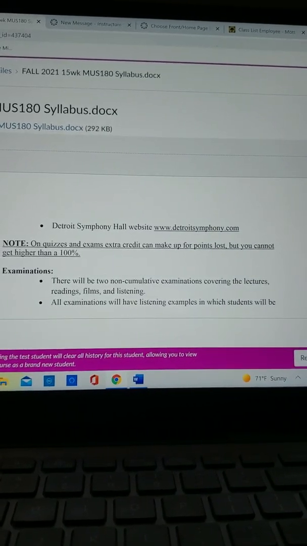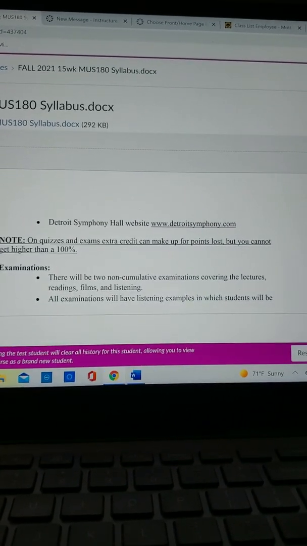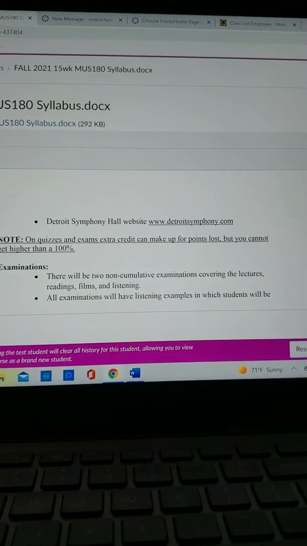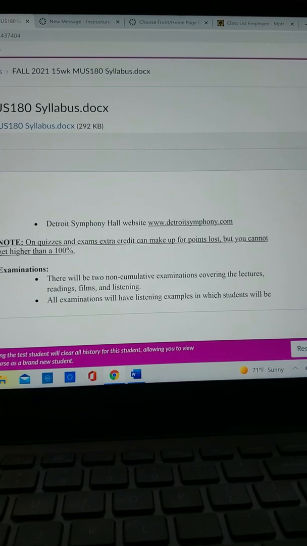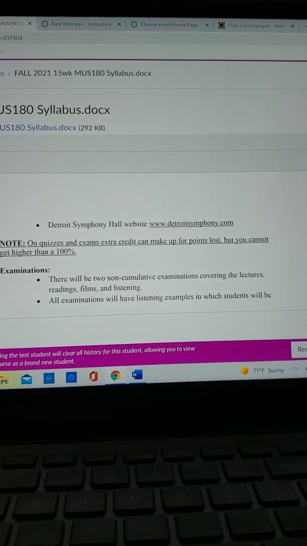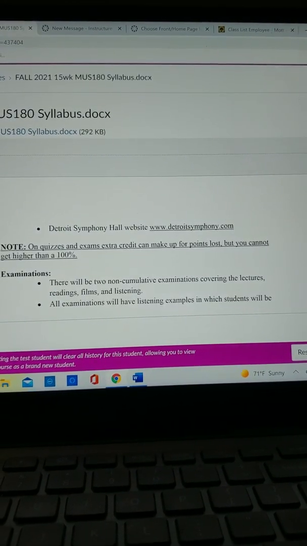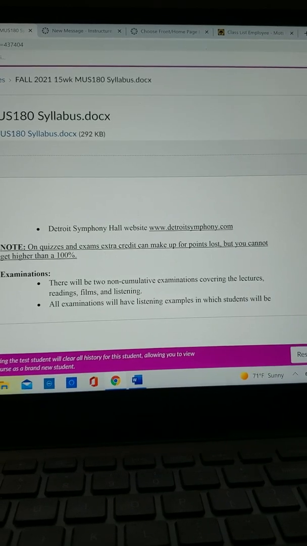It's not on a point system per se. It can just bump up your grade a half a point, like let's say from a 3.5 to a 4.0, or from a 2.0 to a 2.5. But it's not worth like 10 points, 20 points, anything like that. It just depends on how well you do on the extra credit.